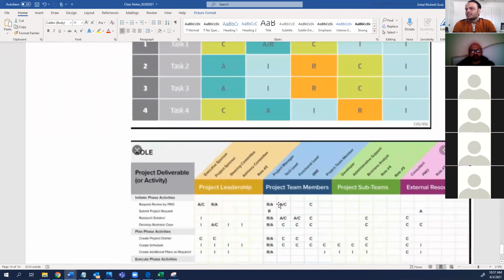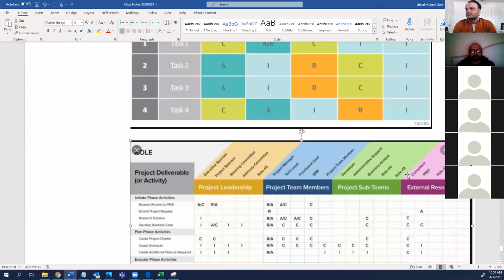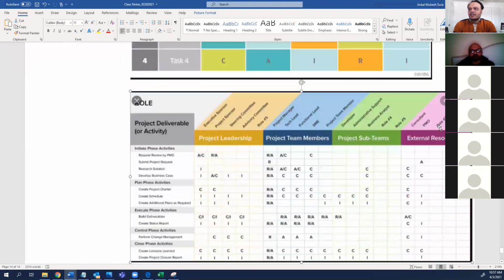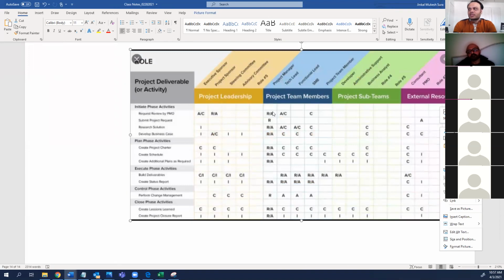So you see here, these are different roles now, right? And they have used more than one R and A, which is not a good idea. But I'm just taking this from Google, so I'm not really binding anyone to their release. But in offices, I've seen when people create this, they just have one R or one A, not more than that. But there could be multiple C's or multiple I's, right?